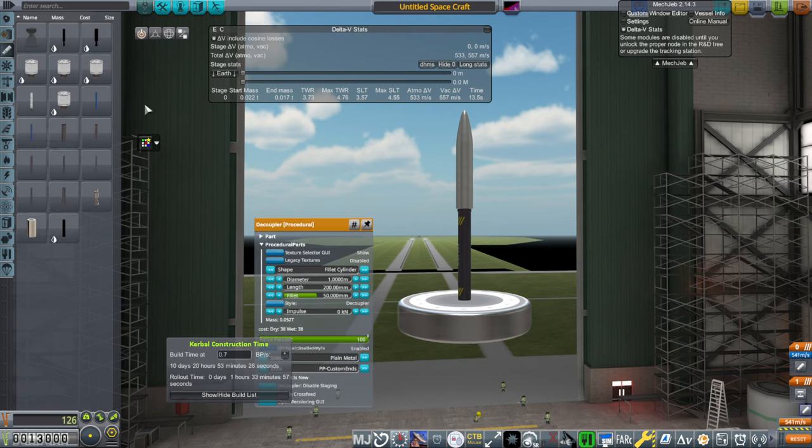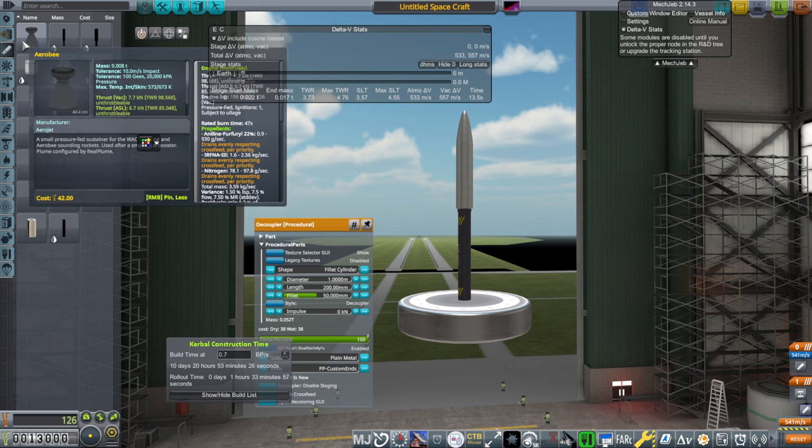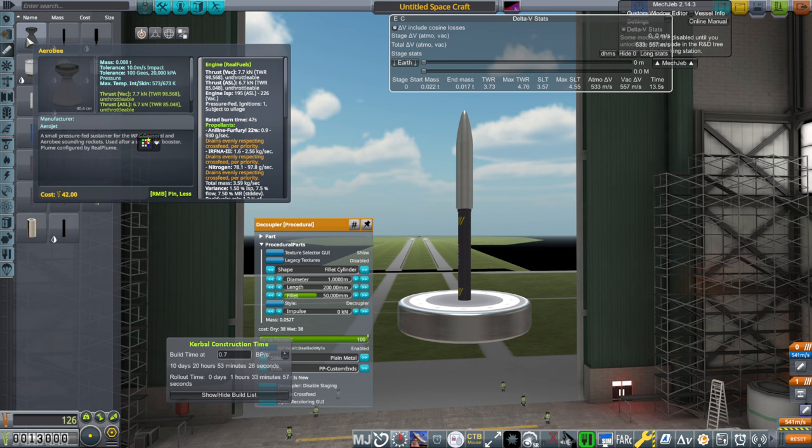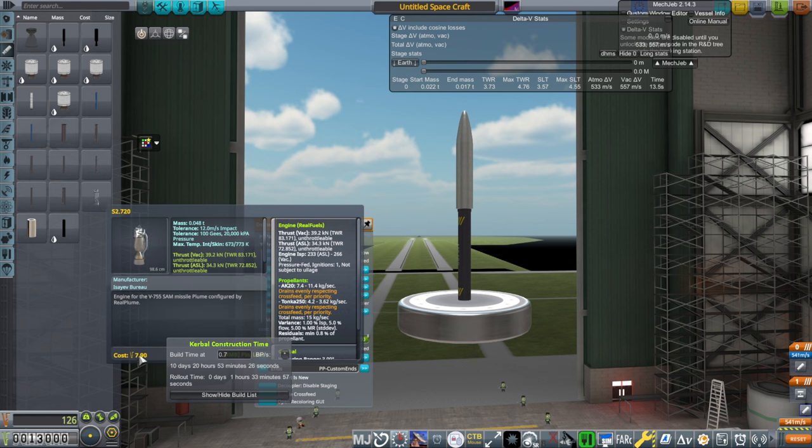If you don't want to do solid rocket motors, they're mostly solid rocket motors right now, there is the Arabee sustainer here. That's still available. And there's also the S2.720. This is a little engine that I found that was on eBay. It was being sold on eBay. It's from a surface-to-air missile. It was being sold for $7,900 on eBay. That's why it's 7.9.